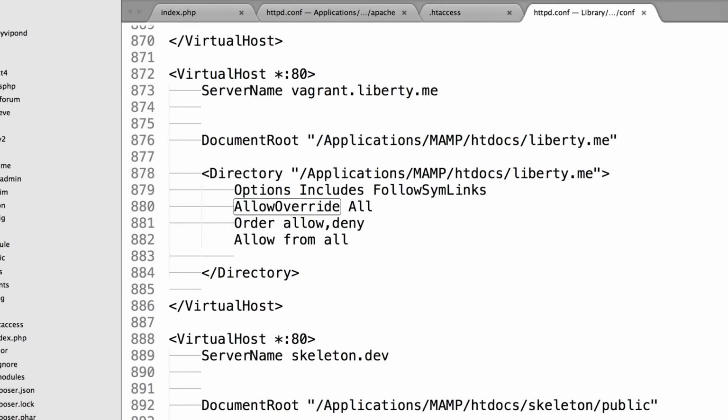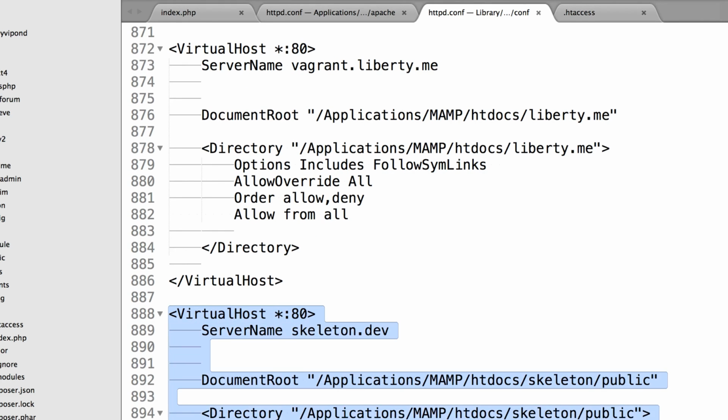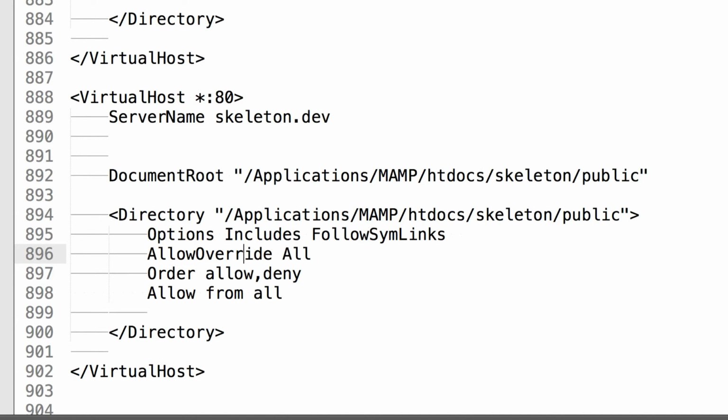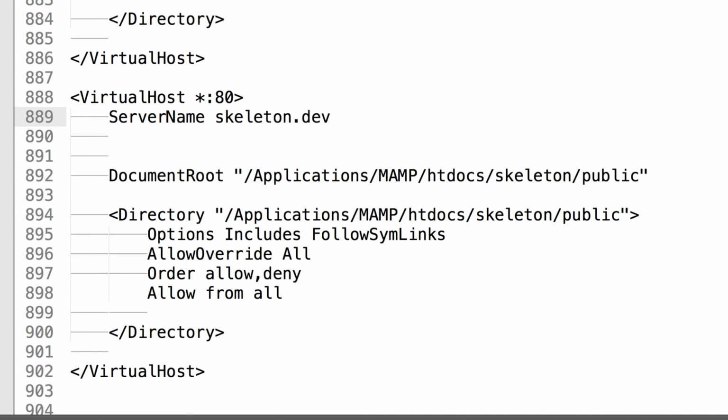So for example, in the httpd.conf for my MAMP Pro here, we can see the virtual host for skeleton.dev. We saw how to create these in the first video in this series. You'll see within this vhost settings, which is going to override those overall settings which I just showed you, the virtual host is going to take precedence. And within here, you'll see I have a custom directory block. We have options includes false symlinks, and after that, we have allow override set to all. So for this specific project, skeleton.dev, the htaccess file will be used because we have allow override set to all.